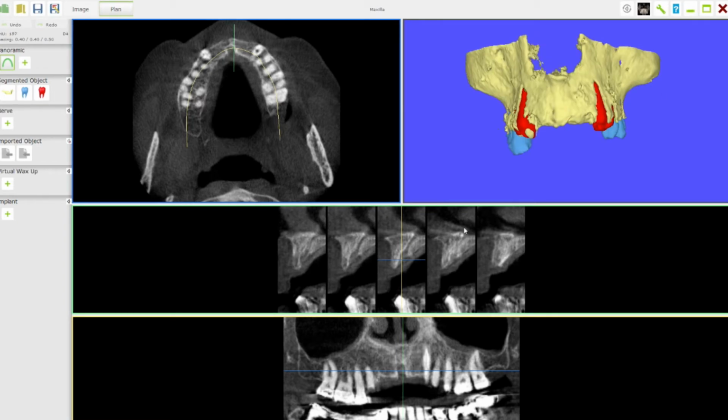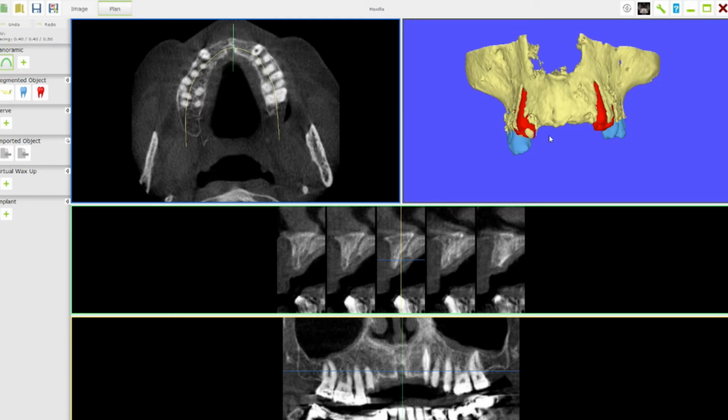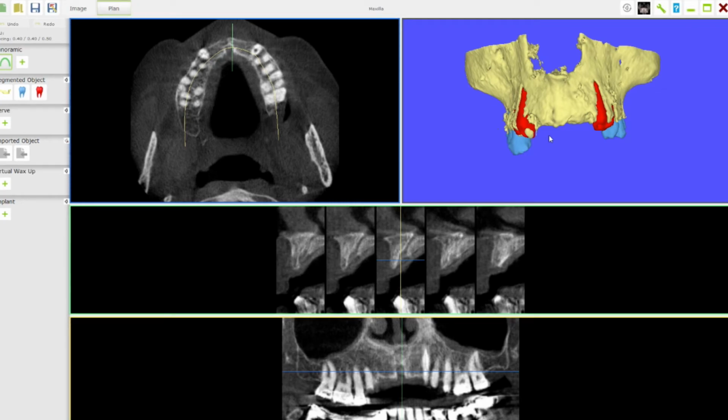Now normally with CBCT scans, the 3D image has little diagnostic use other than perhaps to talk to patients and explain where you're planning to do things. It helps them to navigate. When we come to plan implant positioning, the 3D view can be very useful indeed. So for diagnostic purposes it's often not of any use, but when it comes to actually planning our cases it can be very useful.